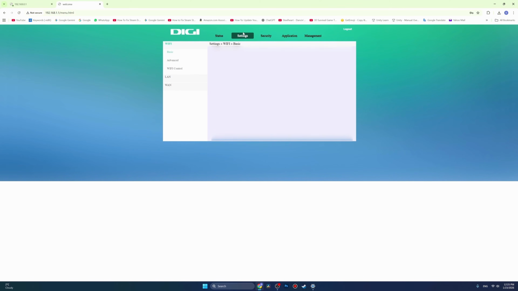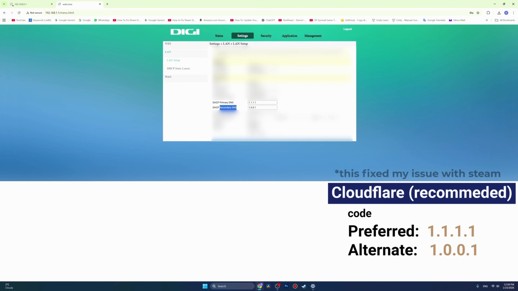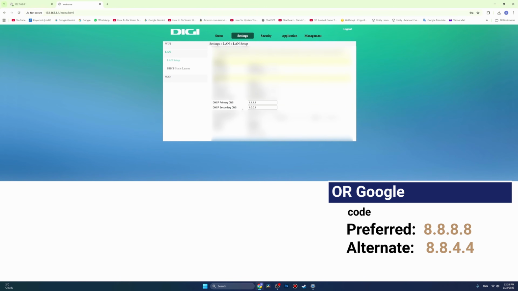So shortly, you'll have to find settings, and after you select settings you'll have to find something to modify the DNS. So go through the settings of your router, and when you find where to modify your primary DNS and the secondary DNS, I recommend you set it to Cloudflare, which I already have right here. This is the primary DNS and this is the secondary DNS. Or if you don't like Cloudflare and you'd like to go with Google, you will have to type the Google DNS and the secondary DNS of Google, which I will put on the screen right now.